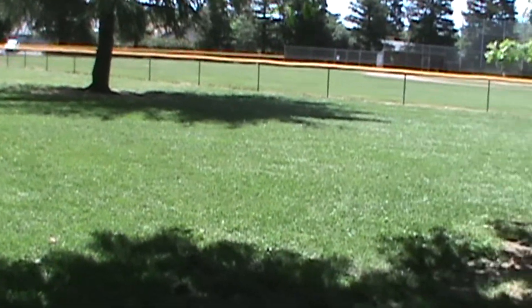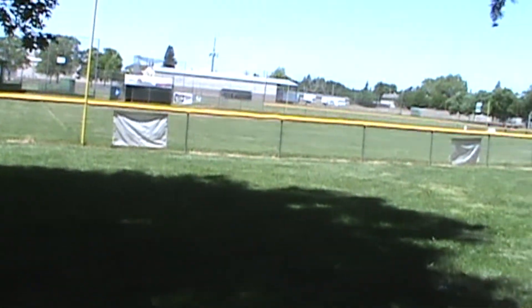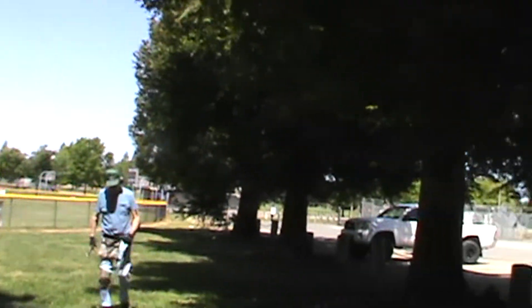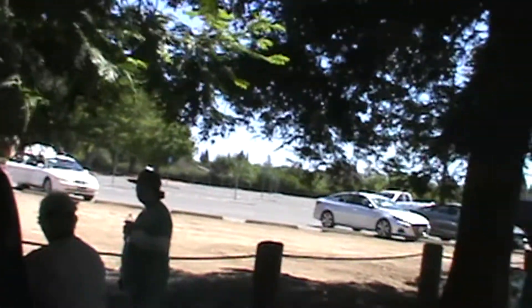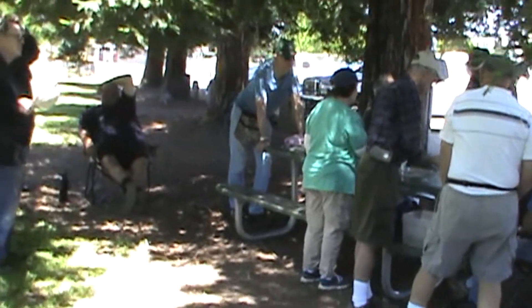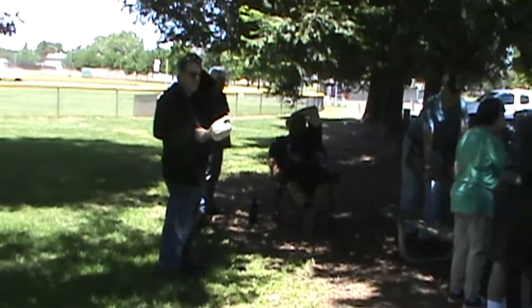This is the park we hunted today. It's quite a large park. Ball diamonds here — baseball. Courts on the other side, even. And all back in here. It's a park, not a school. It's really nice. Beautiful trees, nice fun place. This is the fun part: at the end of the hunt, we all get together, go over what we found, tell lies and stories, and have a good time.